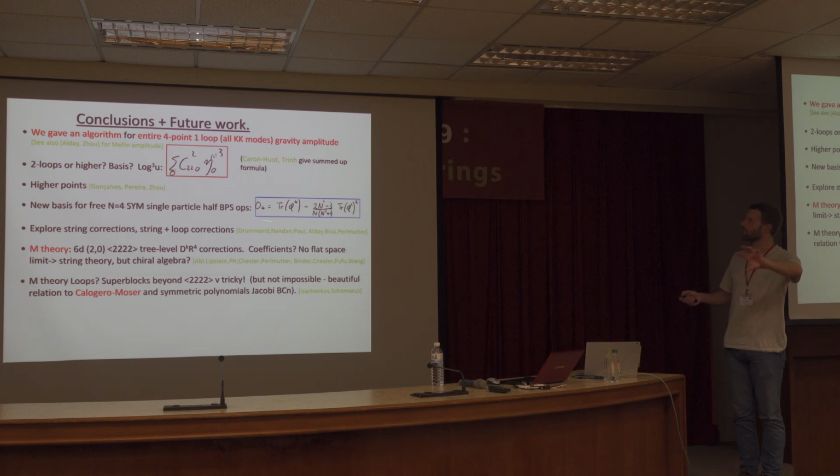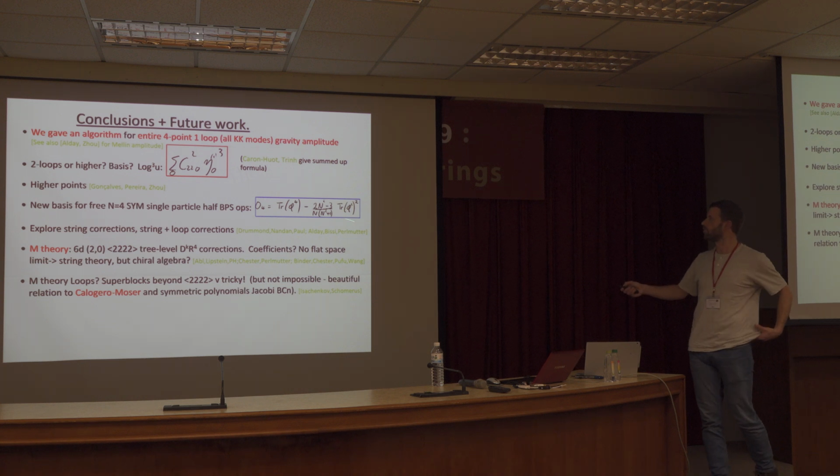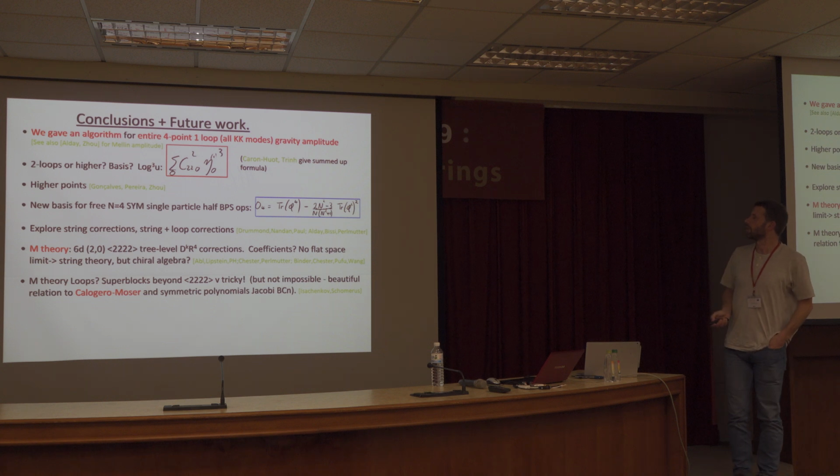A sort of completely orthogonal thing is that the single particle half BPS operator you have to get right. It's not trace of phi to the 4, it's a correction. And we have a way of defining these as being the operators orthogonal to multi-particle operators, which gives an all-n definition, which is a really nice new basis for operators in N=4.